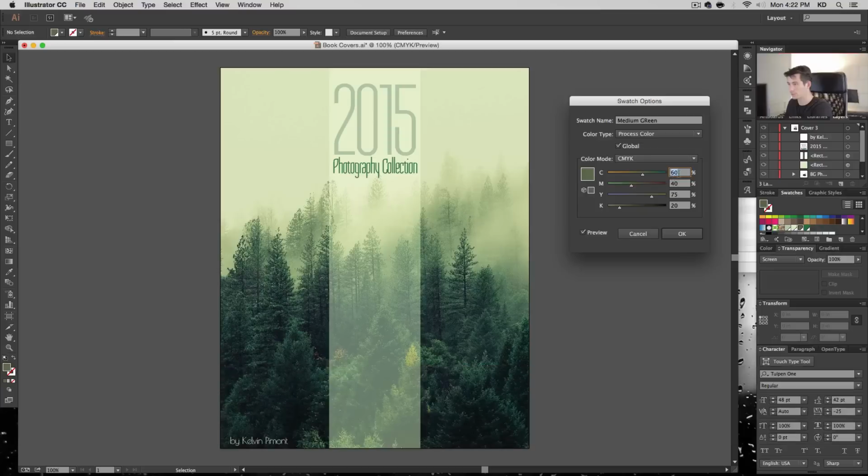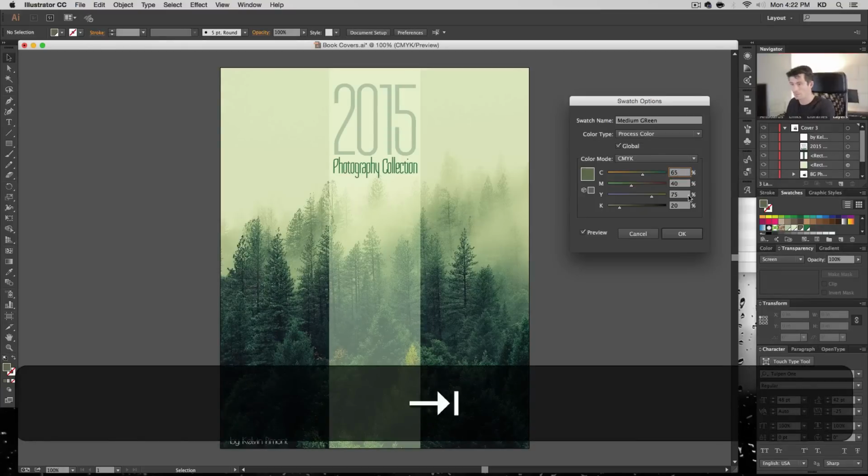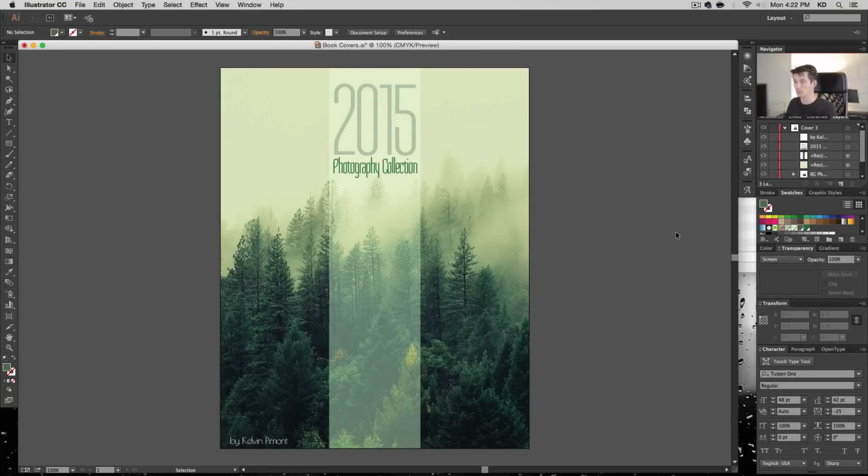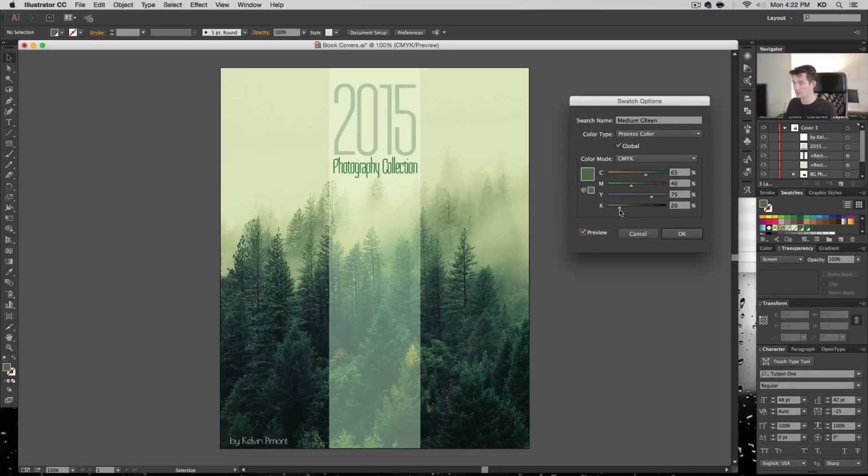Let's try 75, 65. So that's a little bit of both. All right, so it's not quite as, here it feels like there's a printing mistake, whereas here it feels more of a design element. So hit OK. I actually like that. Let me just see one last thing. How does my black play with this? If I put 0 black, all right. If I don't want my black to be taken out, I should increase it.